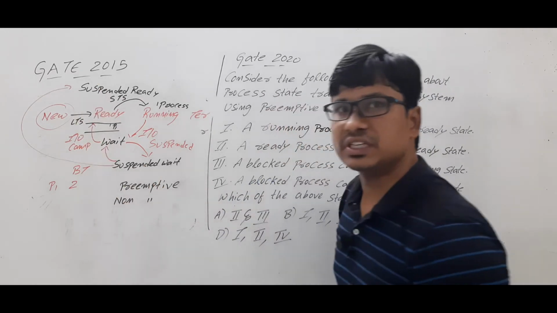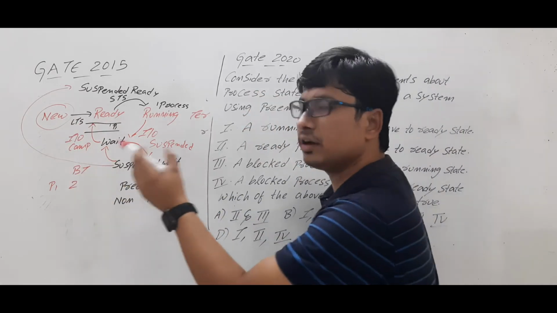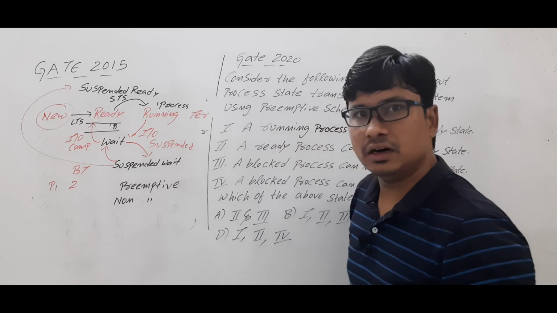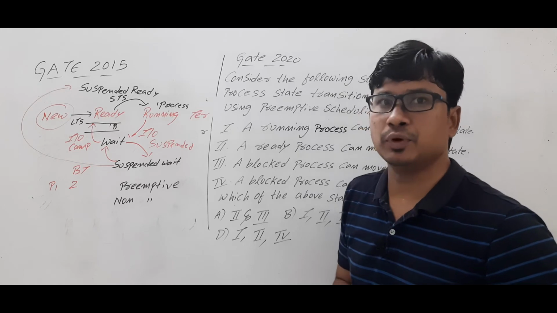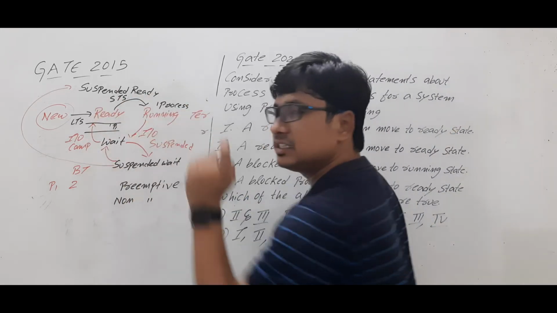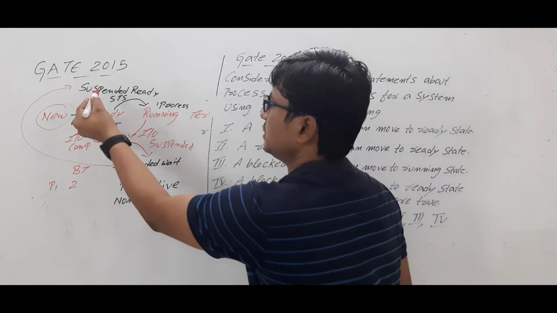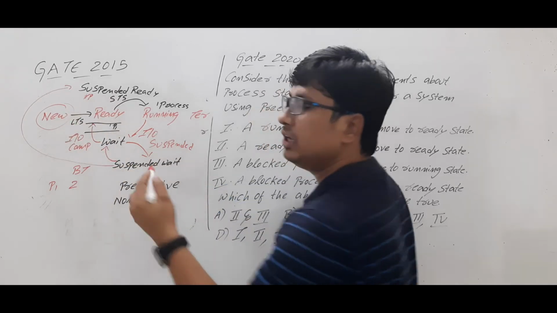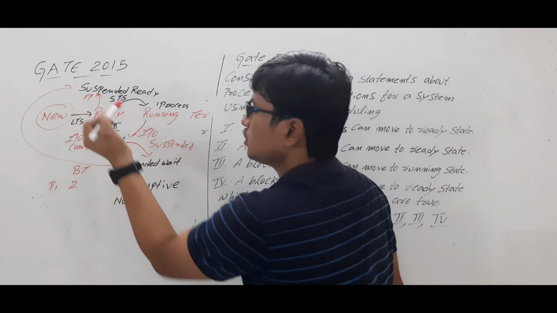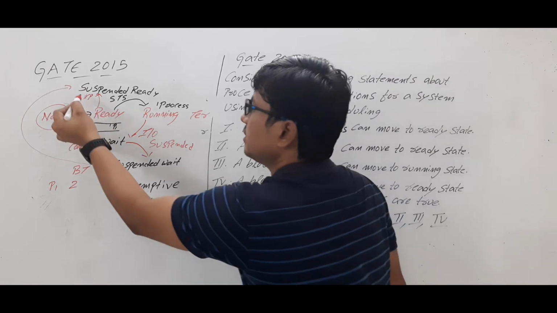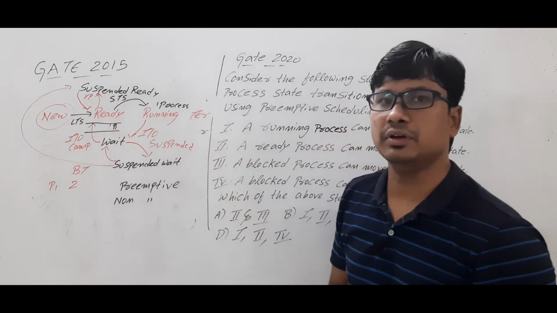Now, what is the purpose of suspended ready? Let's take that the long-term scheduler has admitted all the processes and the size of the ready queue is full. If a high priority process is admitted to the ready state while the queue is full, we cannot deny it. So the high priority process will wait in the suspended ready; we are suspending it. Is it clear? Once the queue becomes free, the process will be resumed. So from the suspended ready state also we come to the ready state.